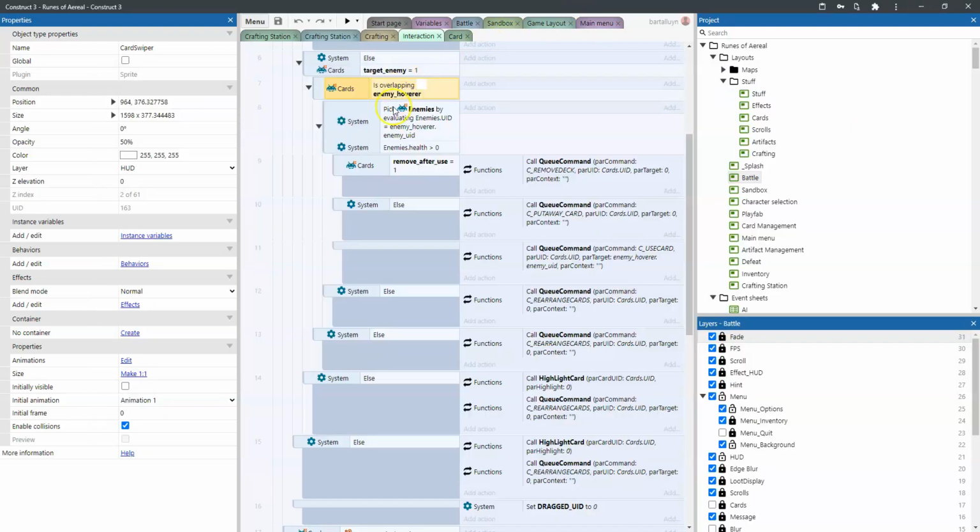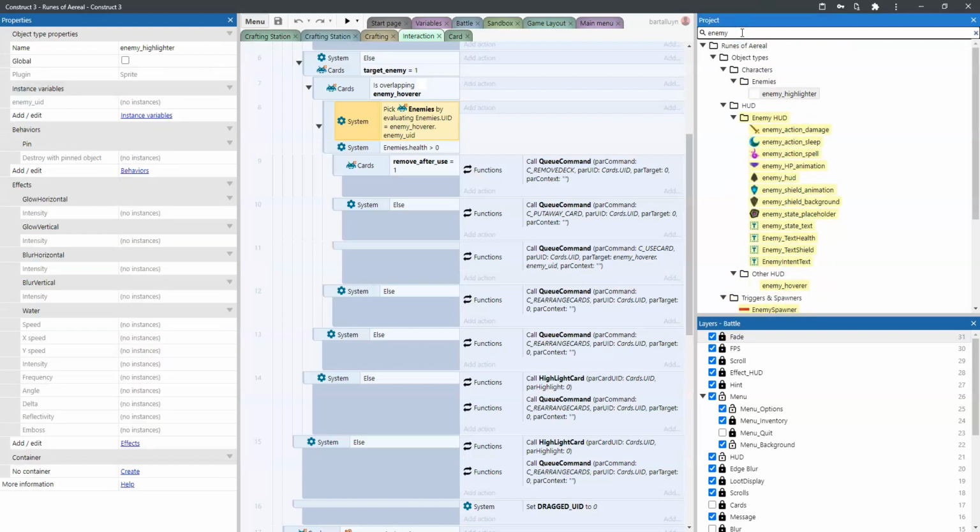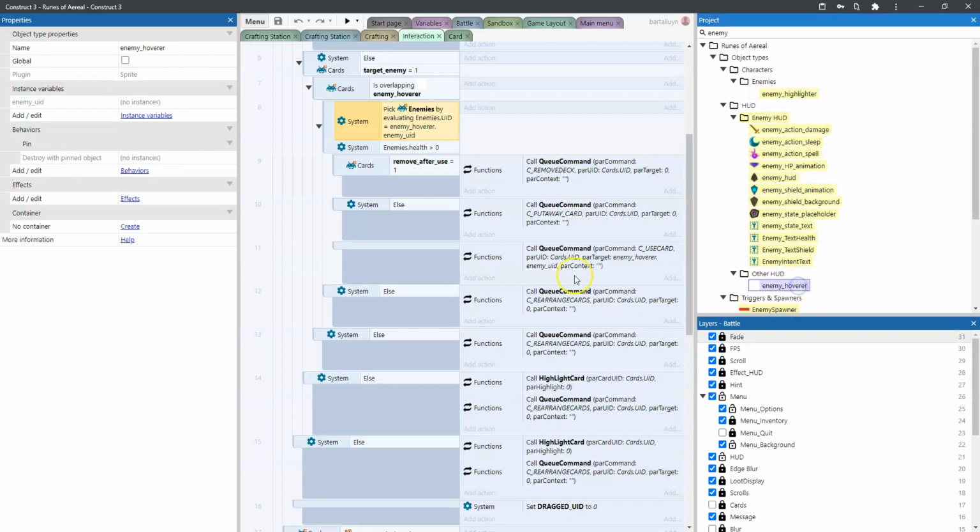And when we're overlapping that, we pick the enemy which is linked to the enemy hoverer. So the enemy hoverer here has an instance variable called enemy UID. Whenever this enemy hoverer is created, we also set its enemy UID instance variable to the UID of that enemy. So we can pick the enemy whenever we're hovering over the enemy hoverer.